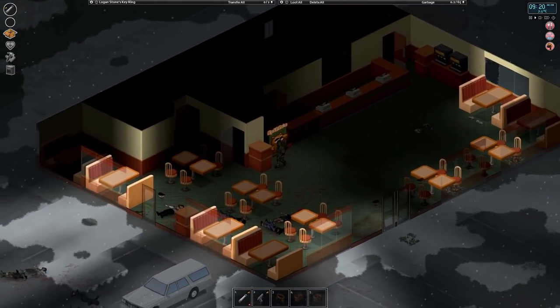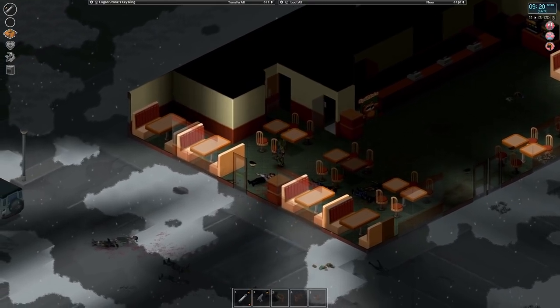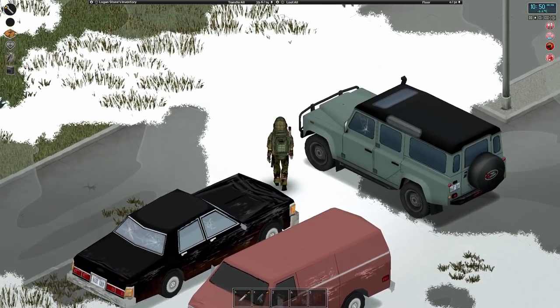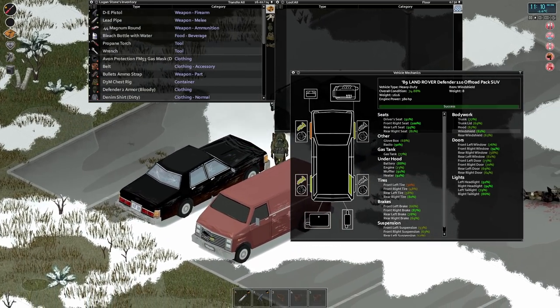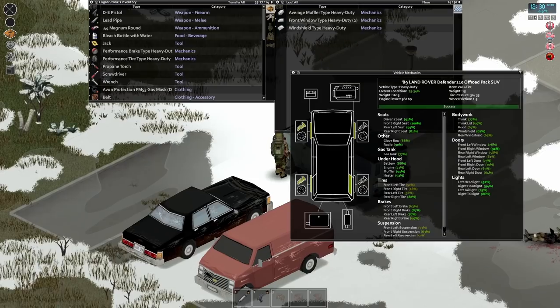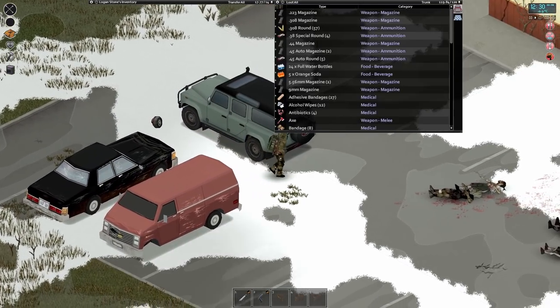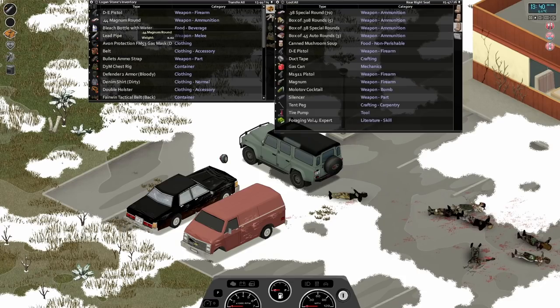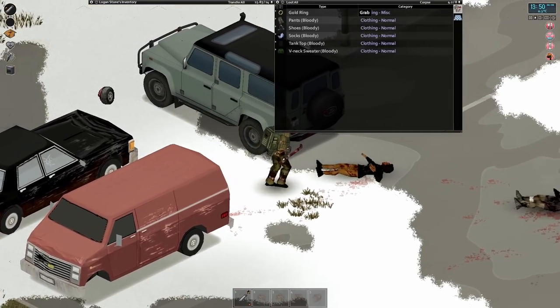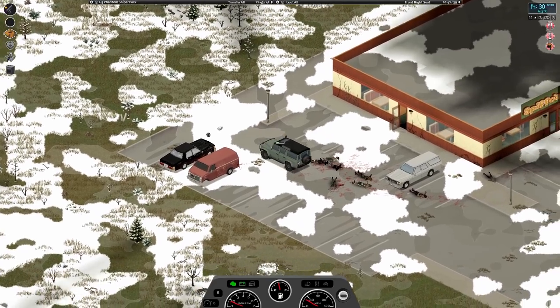Let's go take this truck outside apart — it looks in good nick, so hopefully it's got decent wheels we can attach to our Land Rover. Some nice suspensions, brakes are nice, muffler's alright, and the windscreen's good — let's take the windscreen and these windows too. Let's fix up this car — god, the tyres are really bad, 30% — Christ. Hopefully one's better than that. Tyres at 57 — let's get the 52 one. We've literally got one shot left with this Desert Eagle so that's pretty much pointless now. We've got 45 auto — sure, why not. Get that out, we've got five 45s. Right, let's go explore Rosewood.